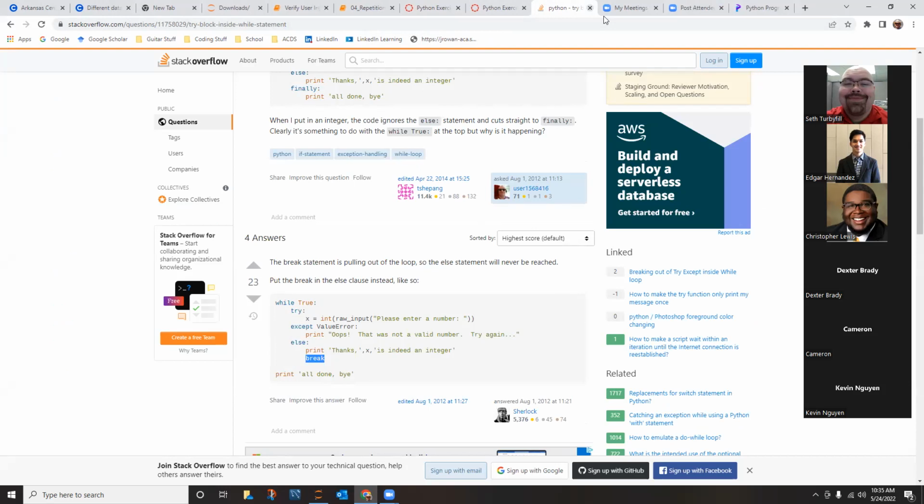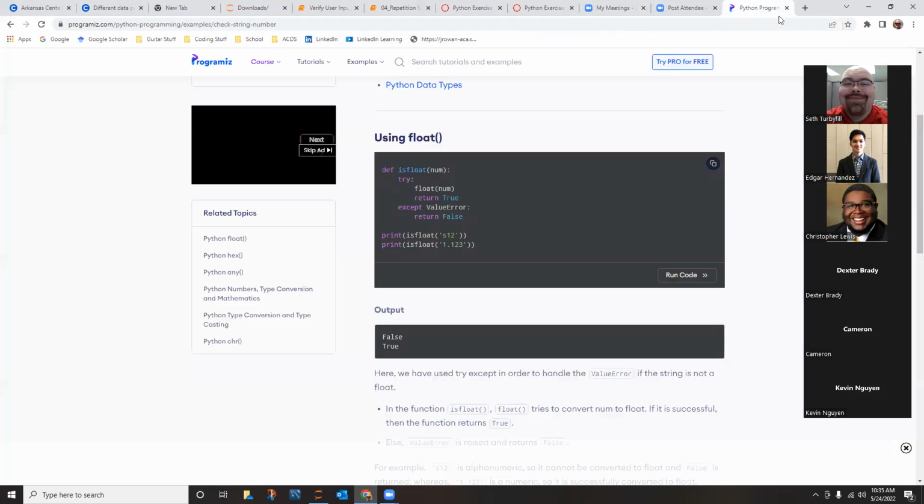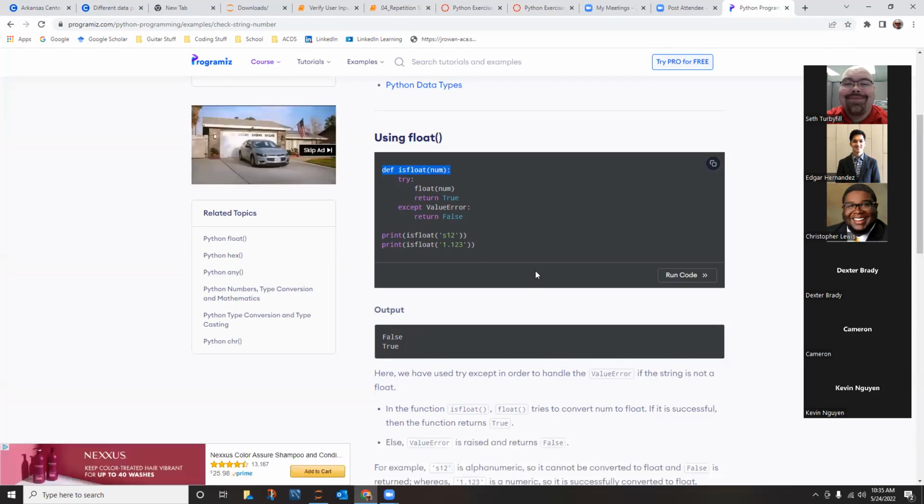But there's also an is numeric string. This is another approach. This doesn't loop, but it defines its own function, which we'll get into in Python. You can define your own procedures.